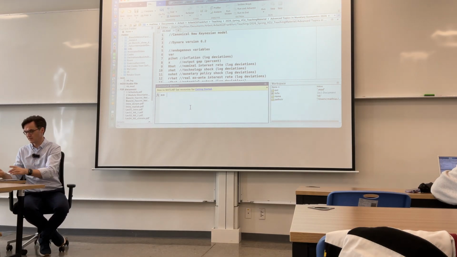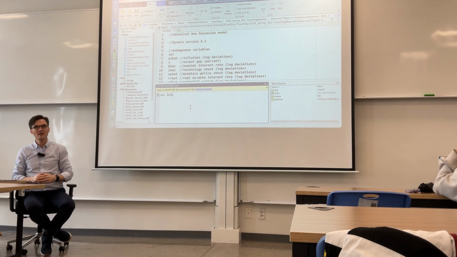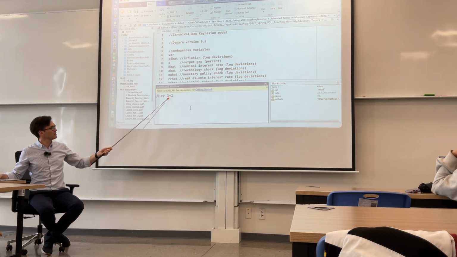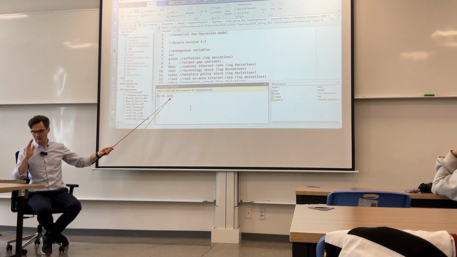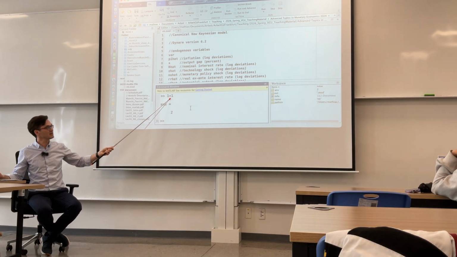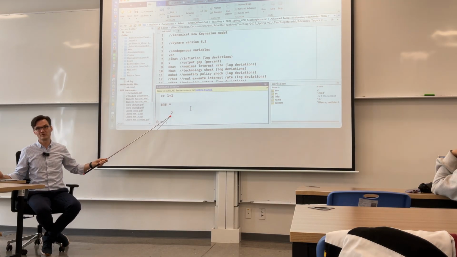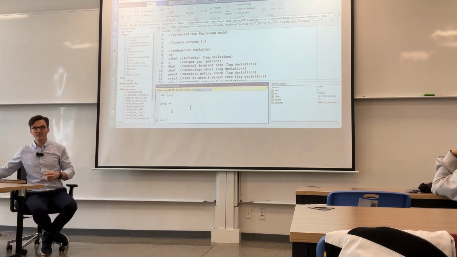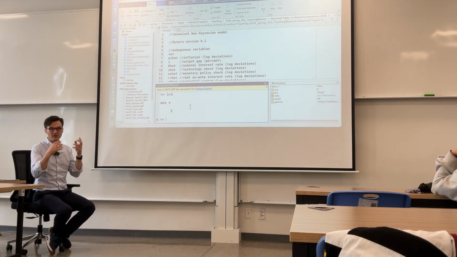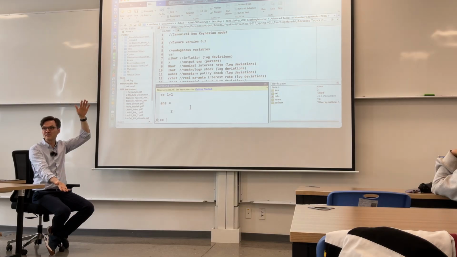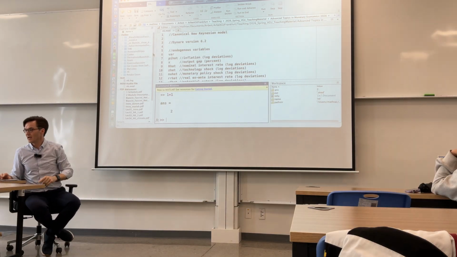So for instance, if I type 1 plus 1 and hit enter in MATLAB, what MATLAB does in the background is search, does somebody know what the plus sign means? And if somebody says, yeah, I do know what it is, then MATLAB sends this to that function, and it's going to compute the sum of two numbers. Okay? And Dynare is nothing else than a collection of functions, and we need to tell MATLAB where the Dynare installation is. Okay?